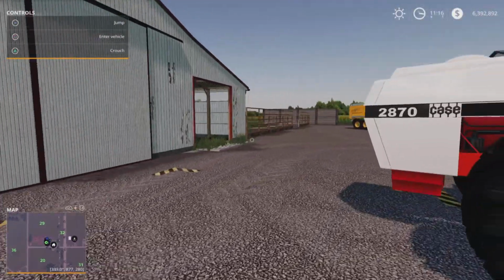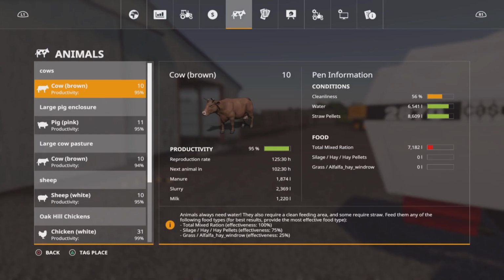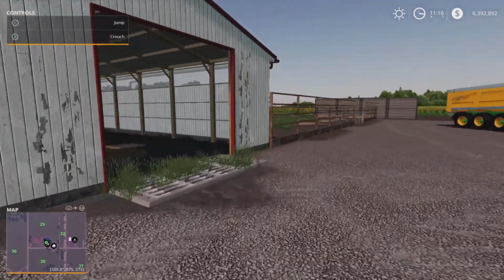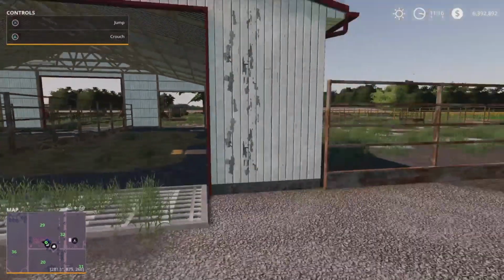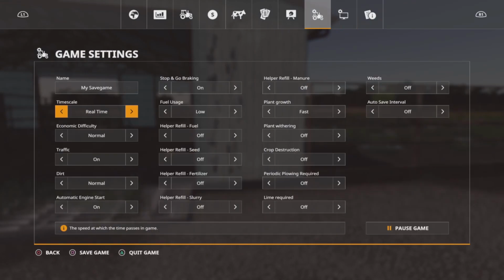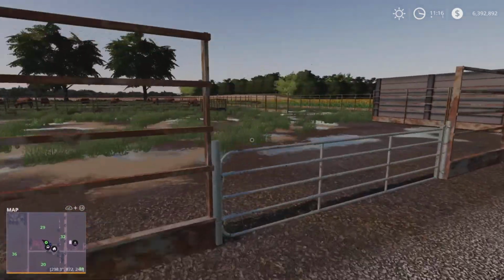Now, for some reason, it shows milk at both cow pens, but I know I don't have it. I can't find the milk for the life of me in these things. If anybody has an idea, let me know. I went around the whole thing, looked around everywhere, had the help menu on everything, and I just cannot find it. So that's a bummer.